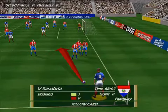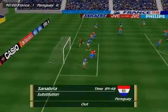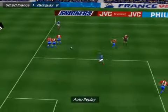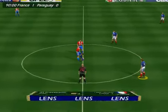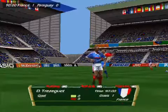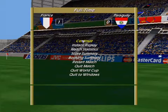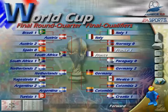Yes, the yellow card shown, and another incident like that, and he'll be off the field. Yes, we're about to see a change here. And it's there, and that may well be a vital goal. Yes, let's see the instant replay. And with that, the full-time whistle goes, and the players leave the field. Eight teams having gone out, we go through to the quarter-final stage, and this is how the sides will pair up.